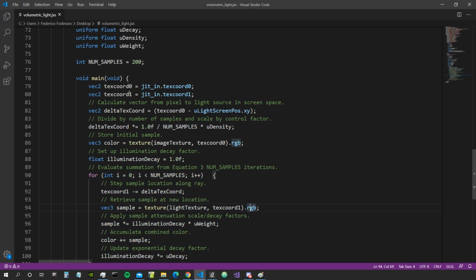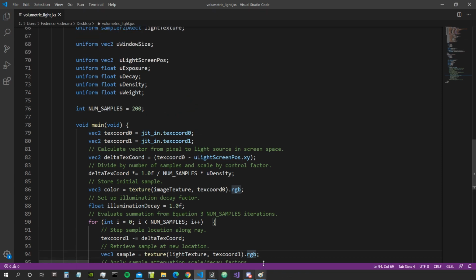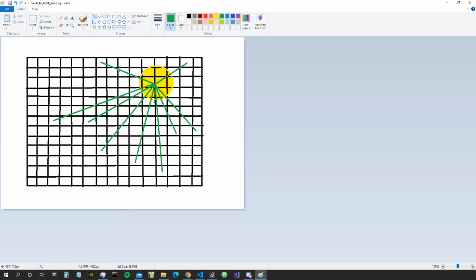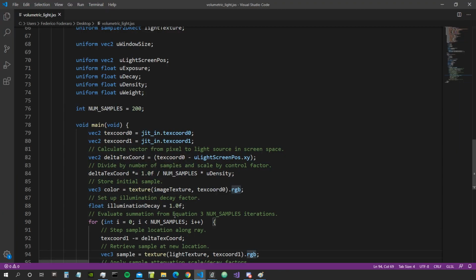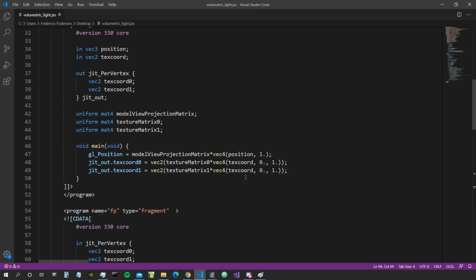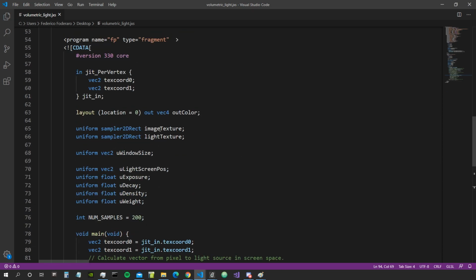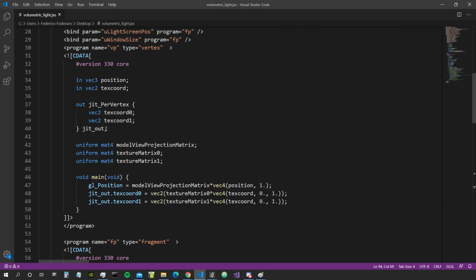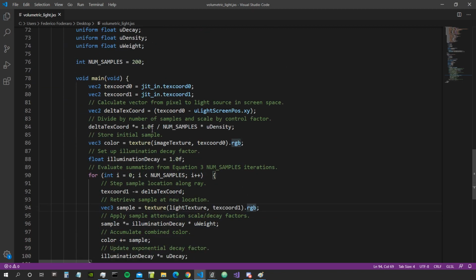First thing we do is to get the texture coordinates for these objects. So what are the texture coordinates? Basically, every one of those pixels in our texture has a coordinate. It's like just a grid with some coordinates, right? So these texture coordinates are something that gets passed from the vertex shader, gets multiplied by the texture matrix, which transforms those coordinates according to which texture comes in, the dimension of the texture and so on. Then we pass them out by putting them inside our out structure. We pass them out to the fragment shader.